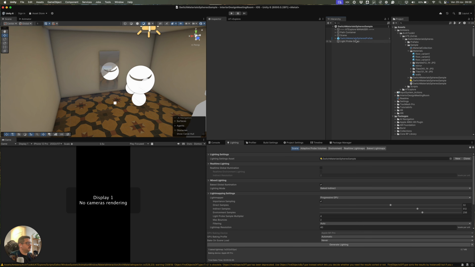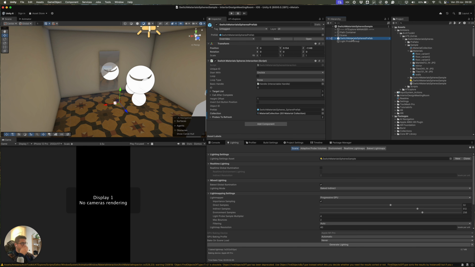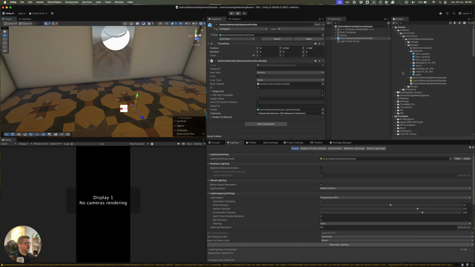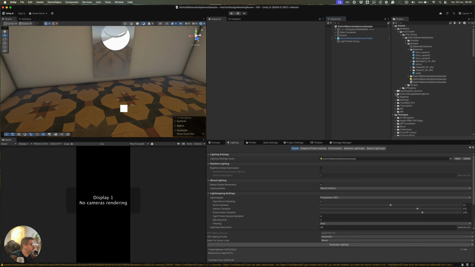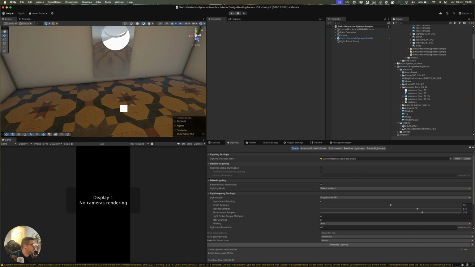And in order to configure the interaction, we need to put this prefab inside the scene, and then create a material collection for each material switch interaction we need to add, and connect the target list here. So let's go back to the AR scene.